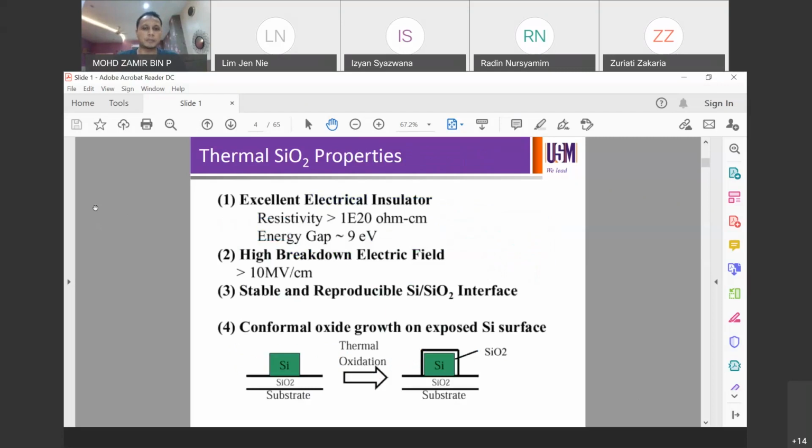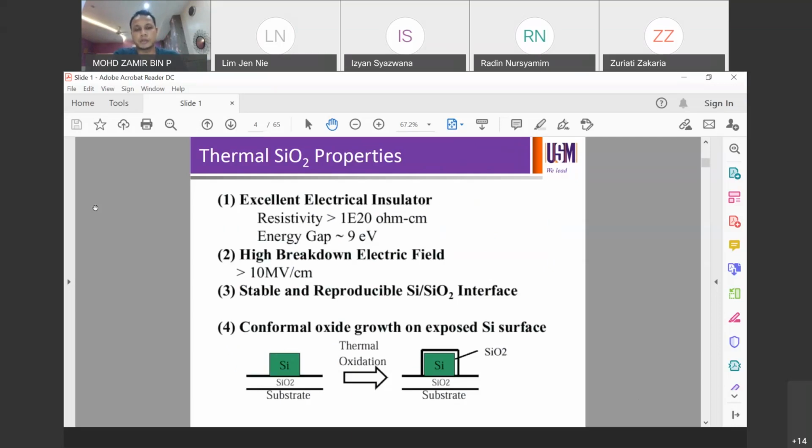Okay, what are the properties of thermal oxide? There are a couple of properties that we need to know, the basic ones. First is it has to have excellent electrical insulation. So it has to be a very good insulator, because you want the oxide to work very well as a barrier.